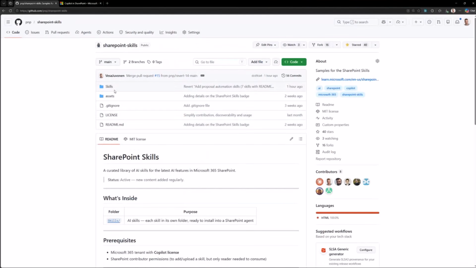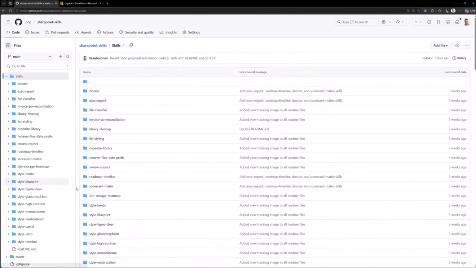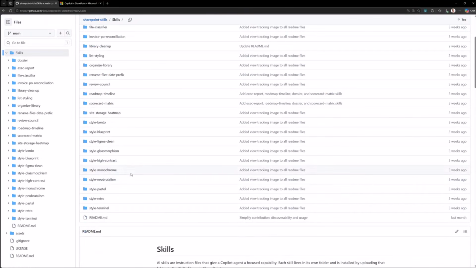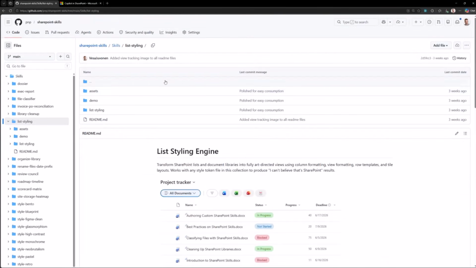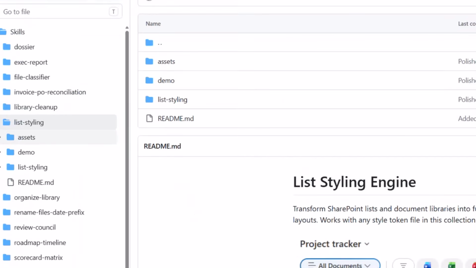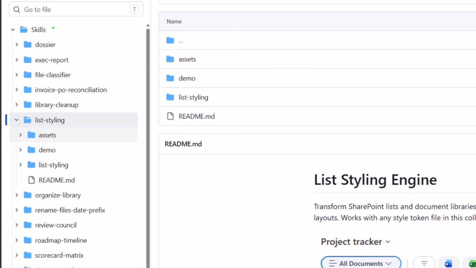Now, within this location, we already have quite a few skills available. So there are example skills, for example, for styling. Again, styling could be something like the JSON definitions for the lists and libraries. And a lot of these things actually are just folders. How this works is, we have a skills folder.